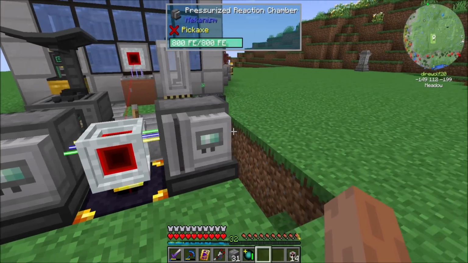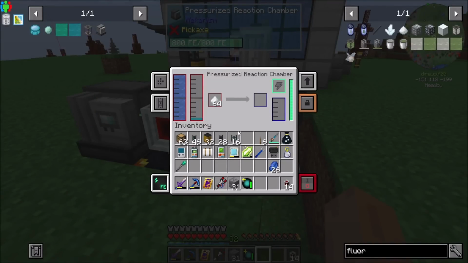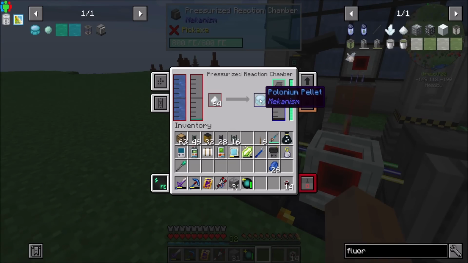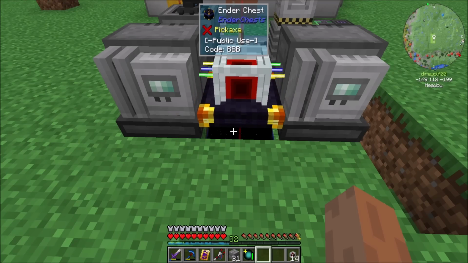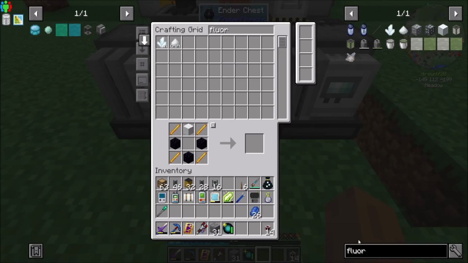Okay, so fluorite and fluorite. That works. Yeah? How do we feel about this? Is that pretty cool? I like this. This is a slightly different approach. Now, technically, if I wanted to, I could reverse this, and we could extract the polonium pellets out, right? And put them into this and have that go into the other direction. That could happen, but I think what I want to do is keep blue set up for that. So what I could just do is make another ender chest.